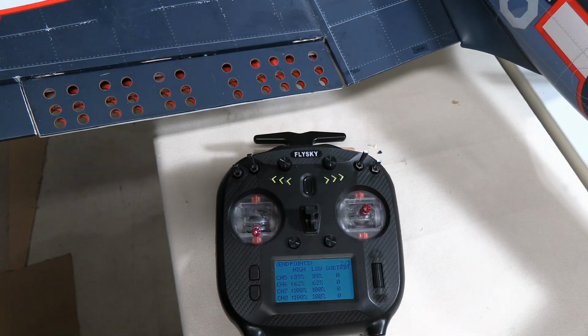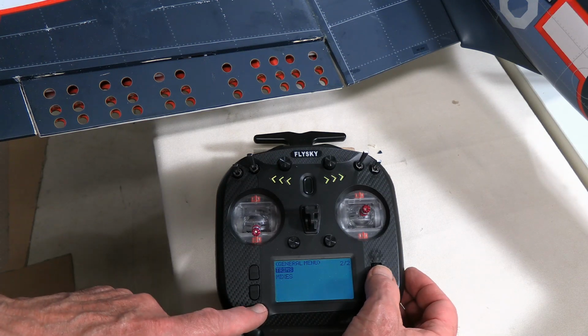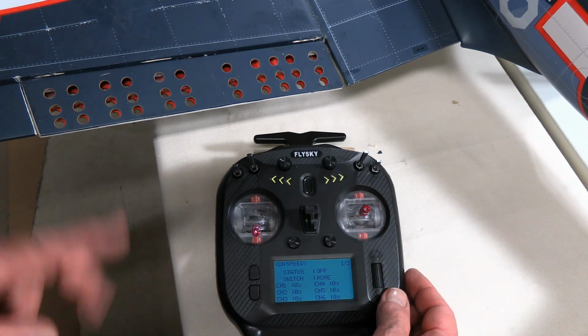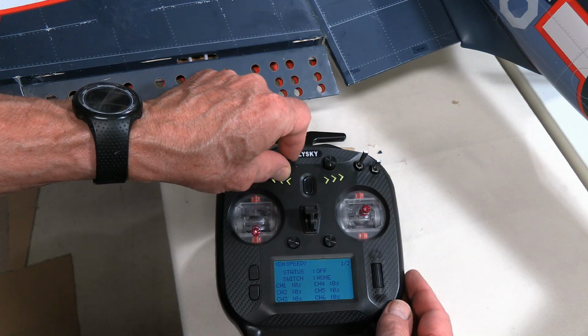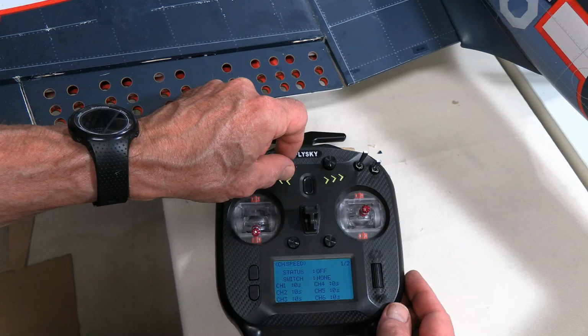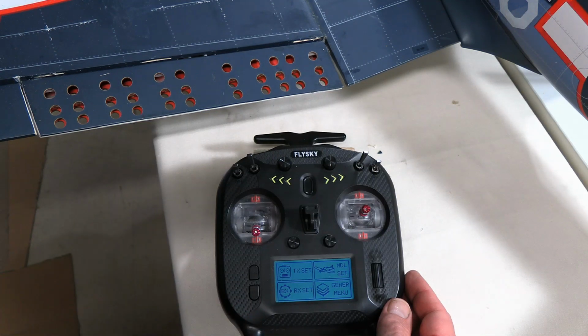Now, oftentimes when you're setting up flaps, you would also want to adjust the speed at which they travel. So where do we got it? Monitor channel speed. Oops. Get down to that one, channel speed. So I could go into there and go down to channel 5, and it says the number of seconds. But in this particular case, since I'm using a dial, I can actually control the speed as to how fast I turn that dial. And so I'm going to stick with that. And that will give me a good way to sort of feel how things are happening as they're happening without any delay. So, that being the case, we are all set up as far as flaps are concerned.